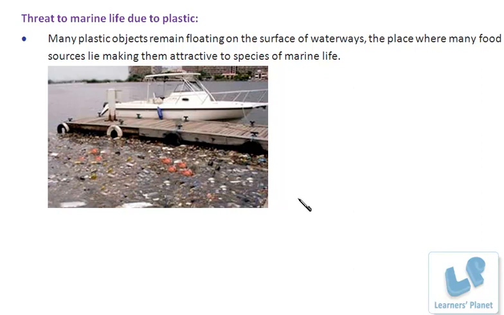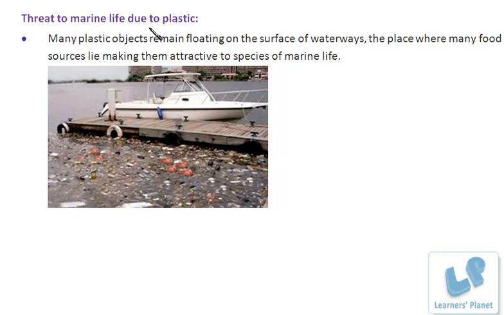We can't burn plastics because it produces obnoxious gases. So we should avoid using polythene bags. We should use cloth bags so that at least the pollution caused by polythene bags is minimized. We should not throw garbage in polythene bags, because these animals, in search of food, eat plastics also. They eat polythenes also, right? And that may be dangerous for these animals.